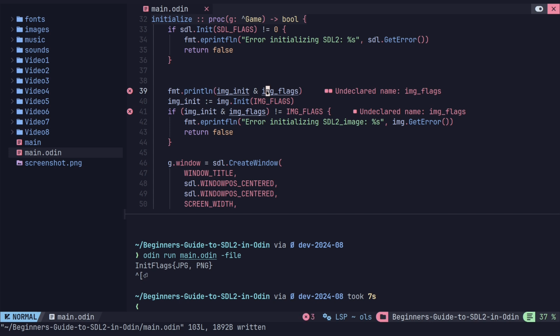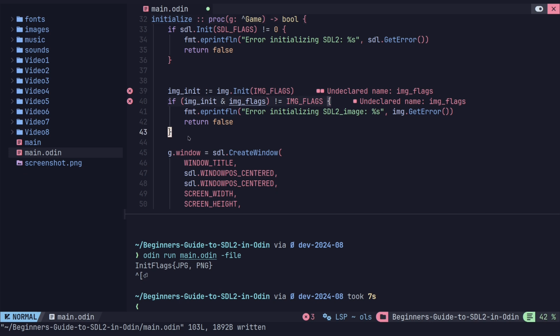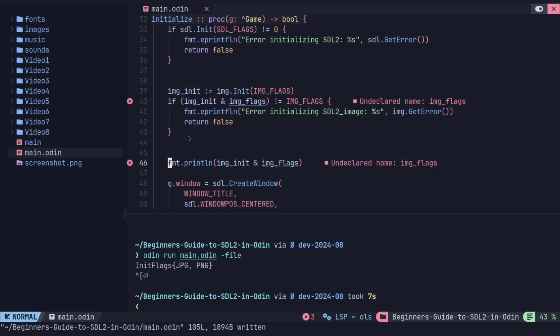Yeah. I need to move it after. I don't know why this is changed.